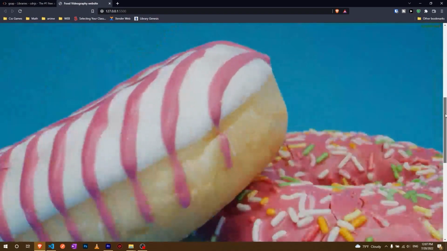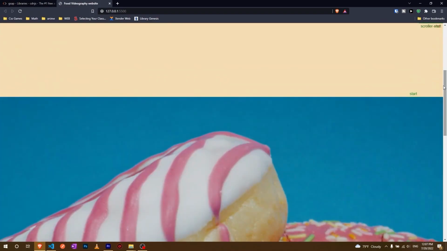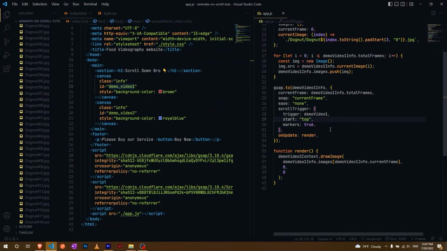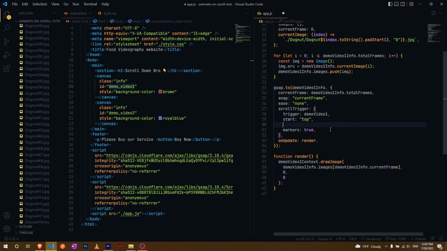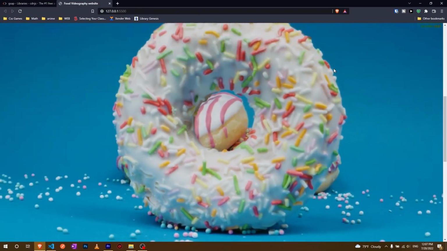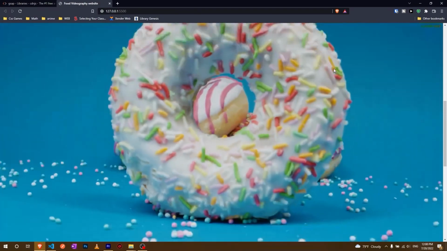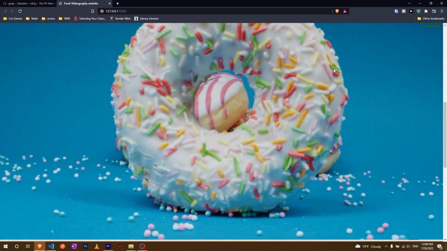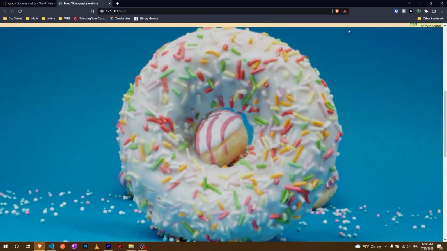Now we don't want to play the whole animation when this touches this, like this, but we want to do it while we're scrolling. We want the animation to play while we're scrolling, and we can do that easily with the help of scrub. Just set scrub equal to true. Put a comma here. Now your animation plays while you are scrolling. See? As you can see, it is moving. We don't want it to move until this animation ends.